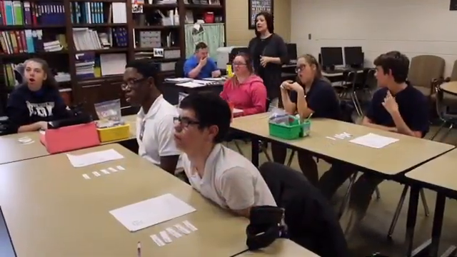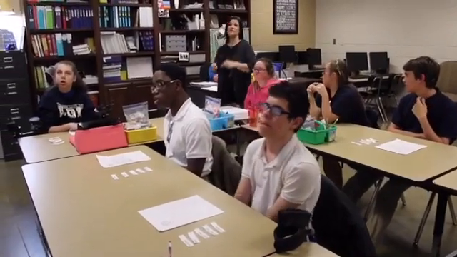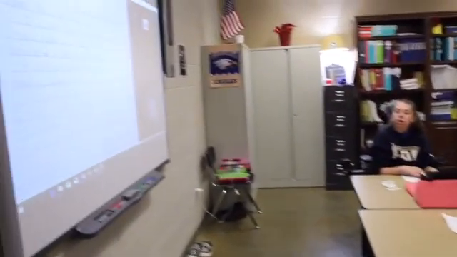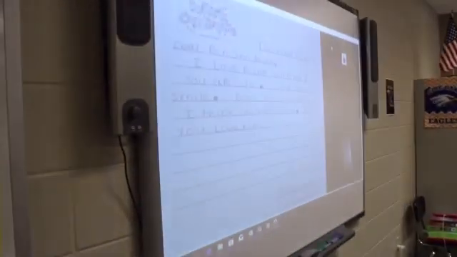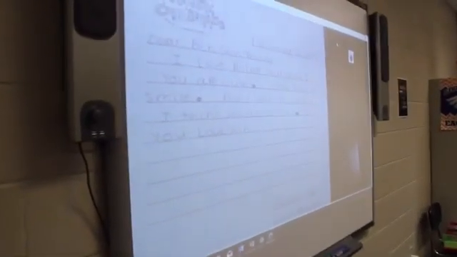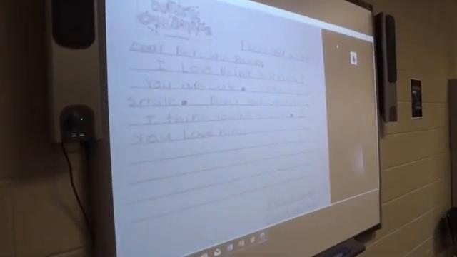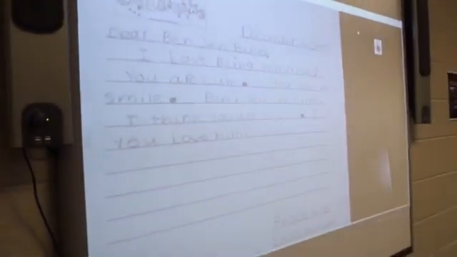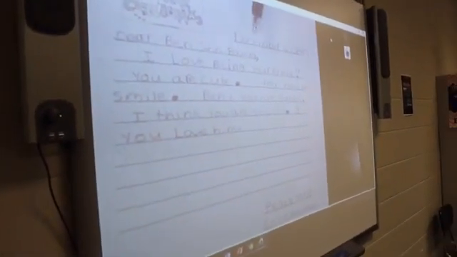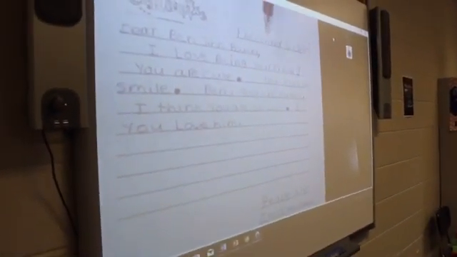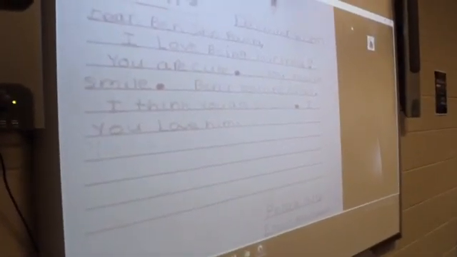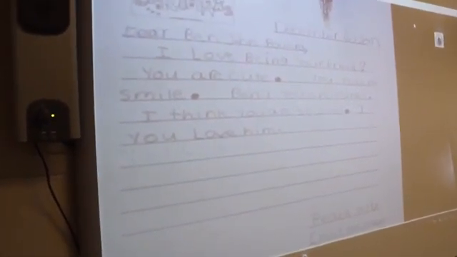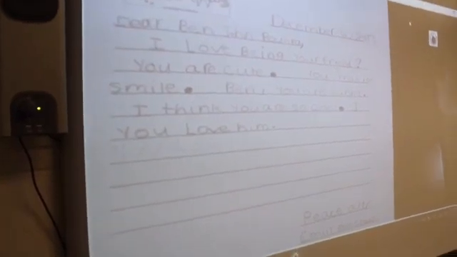Okay guys, so now what we're going to do, you're going to take a look at the smart board, and on the smart board I have a friendly letter, and we are going to label the letter together. So if we take a look, we have the date. Tell me which part of the friendly letter includes the date. It is the heading.